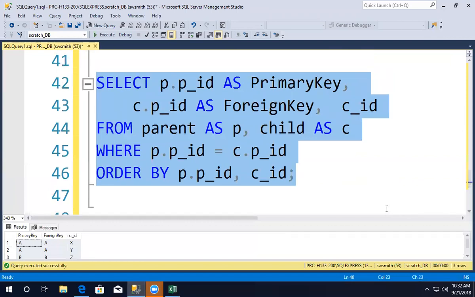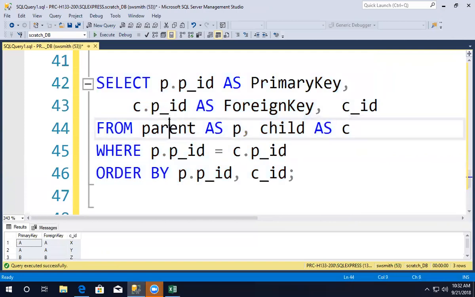Okay. Now take a good look at the from line. Now, this syntax has been superseded. This syntax still works in all SQL implementations. If I picked up this select query, dropped it into Oracle, dropped it into MySQL, dropped it into Access, it would work just fine. No problem. But it has been superseded. There is a newer syntax. Now I'm going to give you that. This is the implicit syntax, and I will give you a copy of this file.